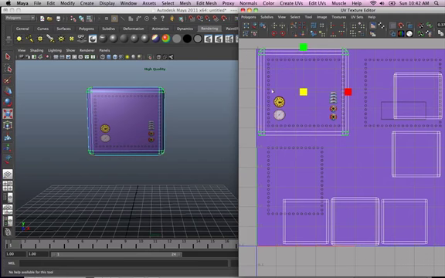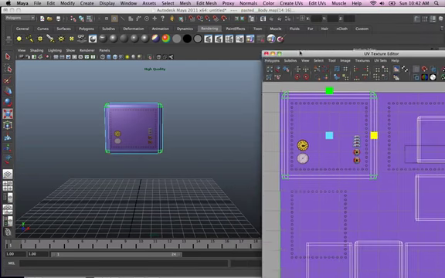You can use that to scale it and move it a little bit to make it fit. Scale the sides a little bit. That's good enough. So we've actually done the front.